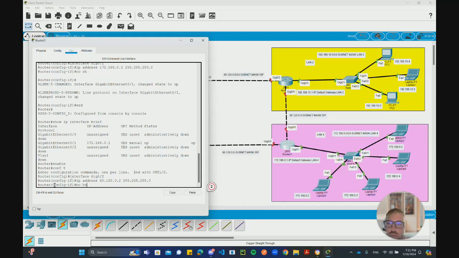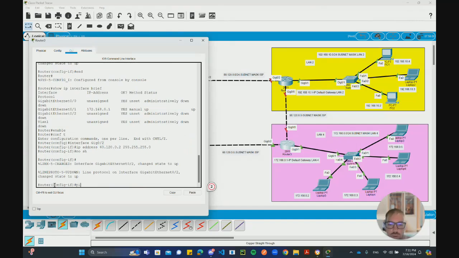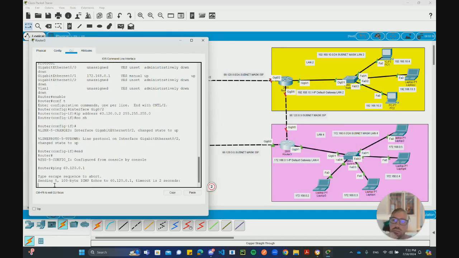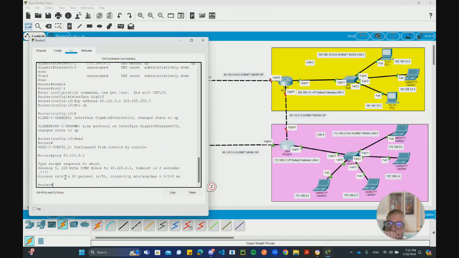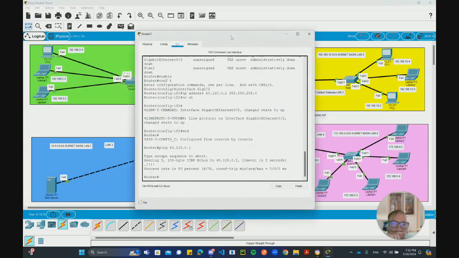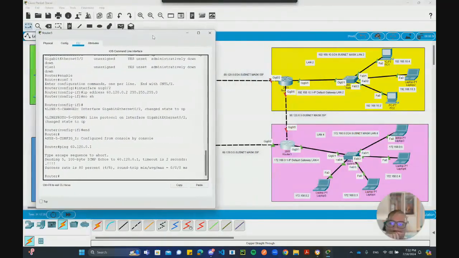Okay, no shutdown. Okay, great. Also, ping. Great, the connectivity is working. Now let's stop it.